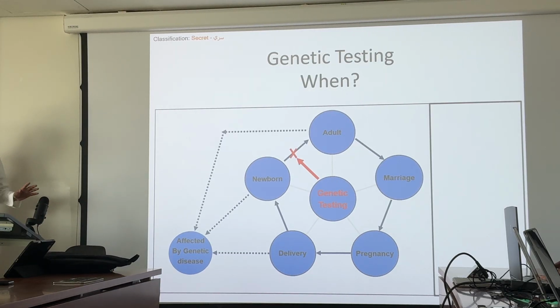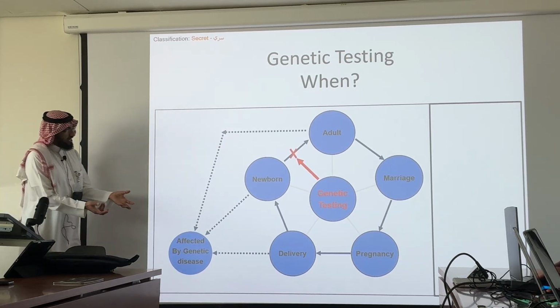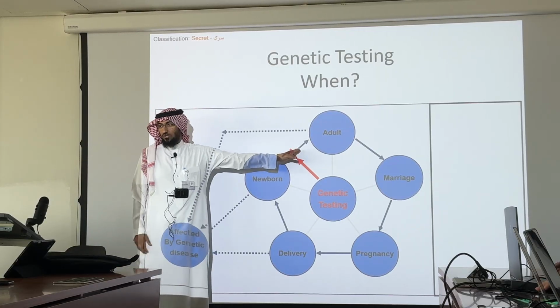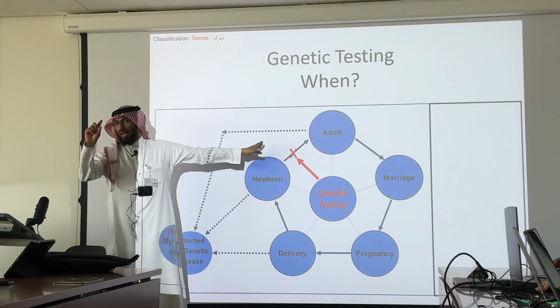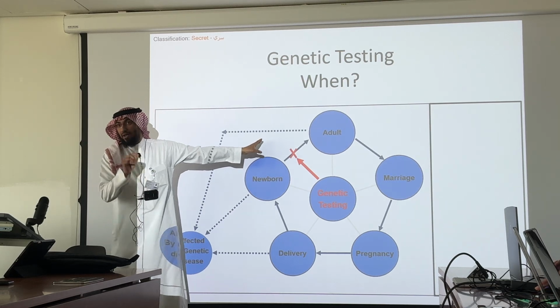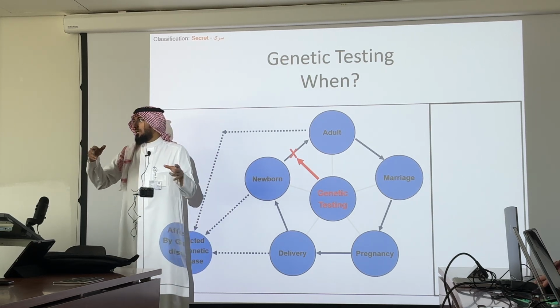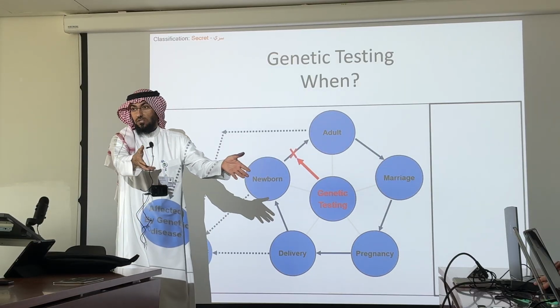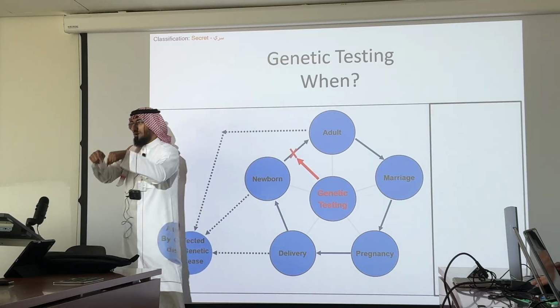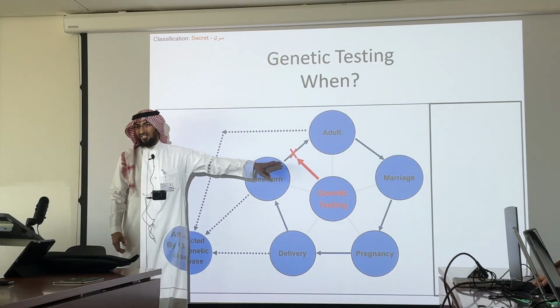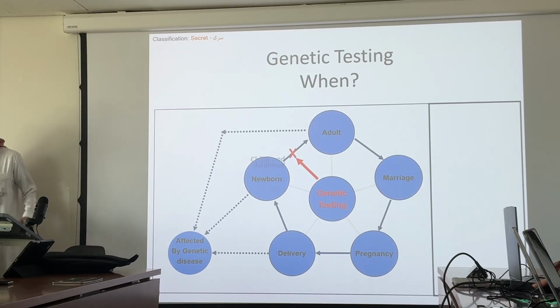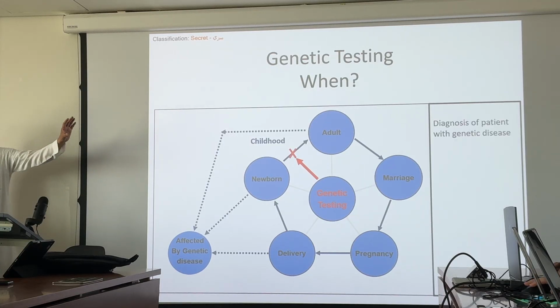So when do we perform genetic testing? The common scenario, as a pediatrician, is that I used to see a child affected with a suspected genetic disease. The family knows that this is a genetic disease because the cousins have the same problem. So the mother will tell you, I want genetic testing, I want to know what the disease is. So this is genetic testing at childhood.